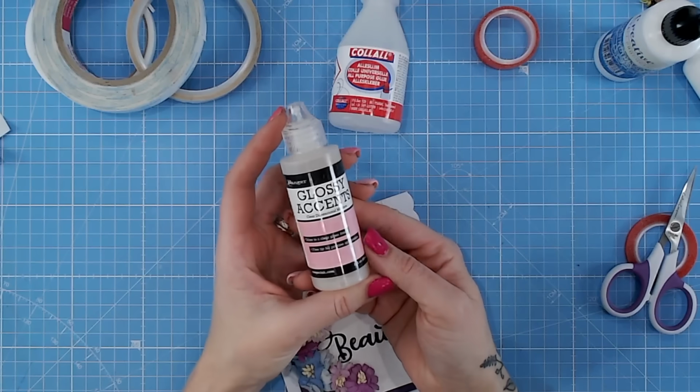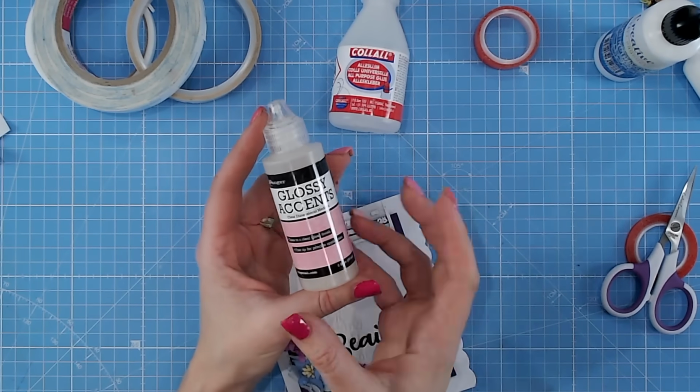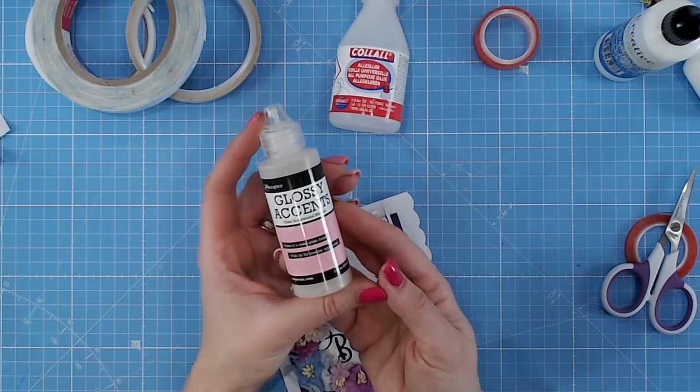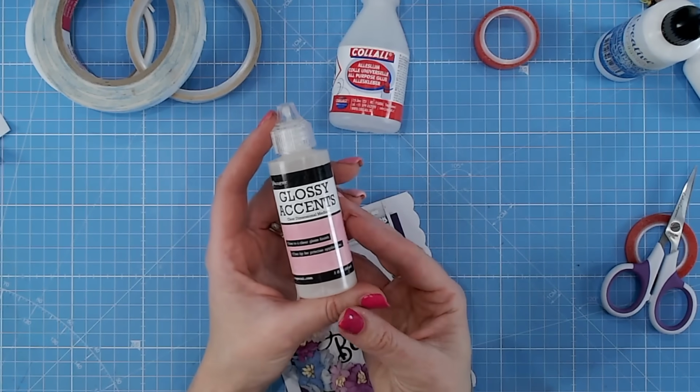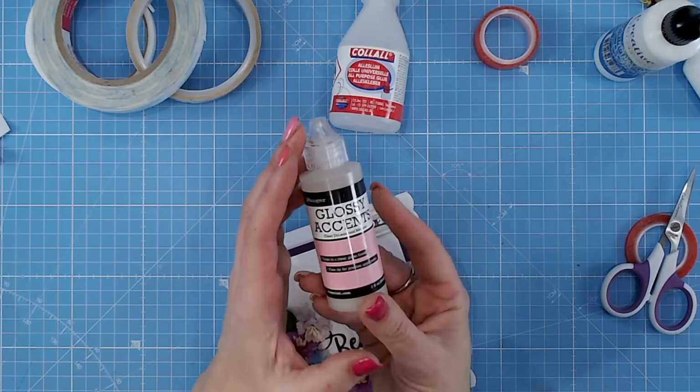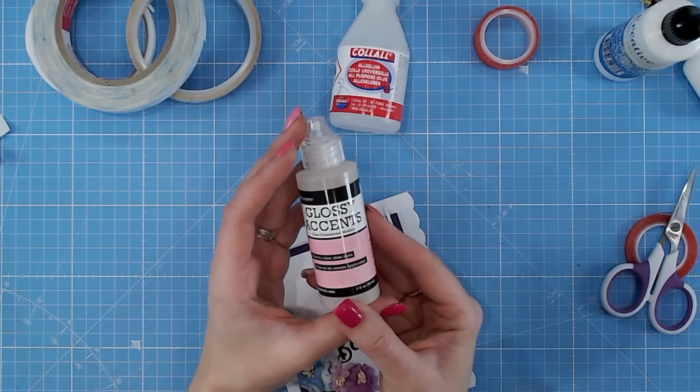Perfect. Lastly, Glossy Accents isn't technically known as a glue, but I find it absolutely fantastic for not only drying clear and, of course, glossy, but it also has a really, really strong grip and it has a nice fine tip as well. So it is another fabulous adhesive to have in your stash.